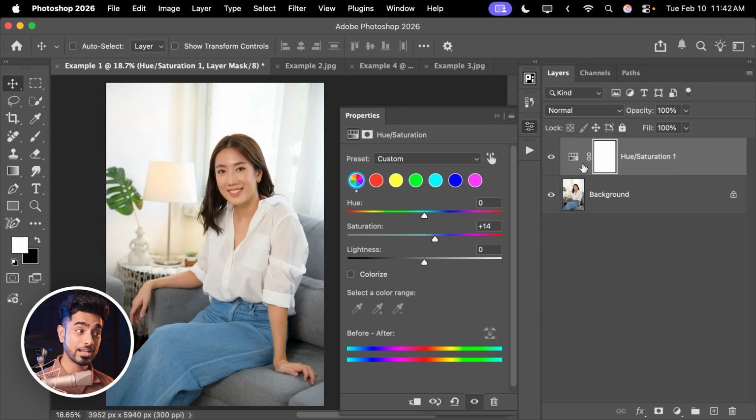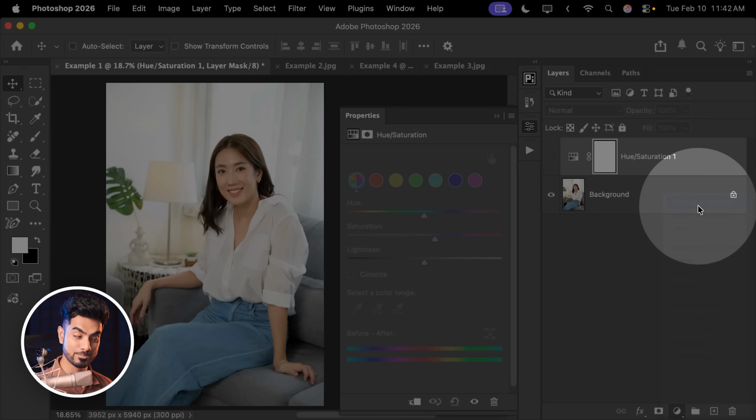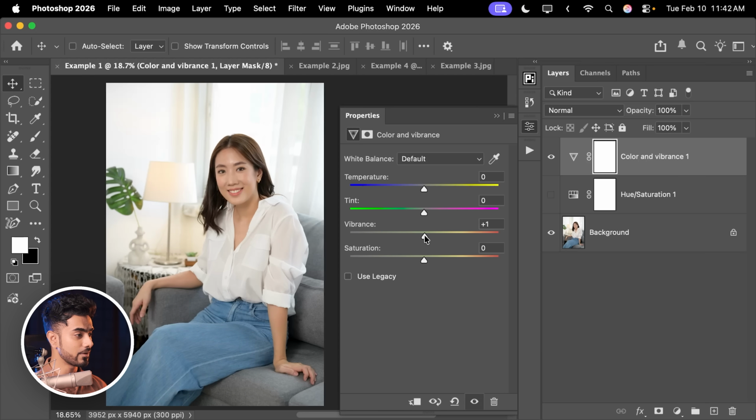However, if you were to add vibrance, let's see what happens. I'm going to turn this off. Again, I'm going to create a vibrance adjustment layer. And this time, let's increase the vibrance. Now, as I do increase it to even 21, it has not touched the skin tone, which can be a good thing in many cases. But I did want a little bit of the boost.